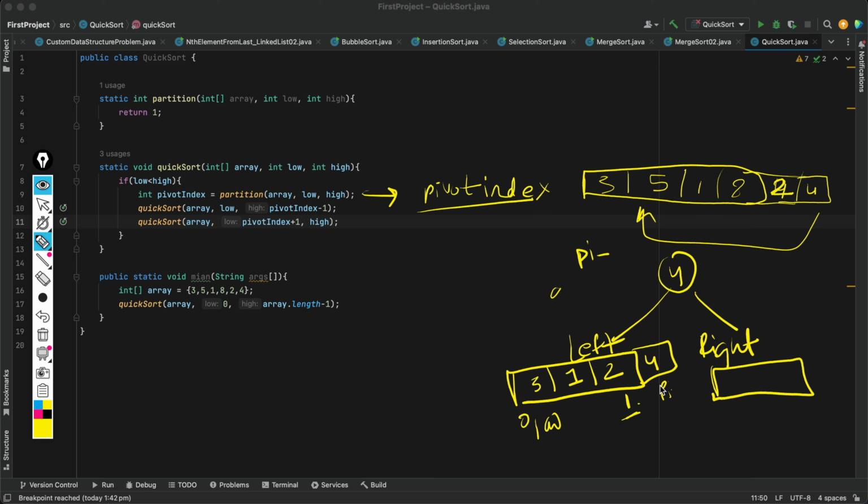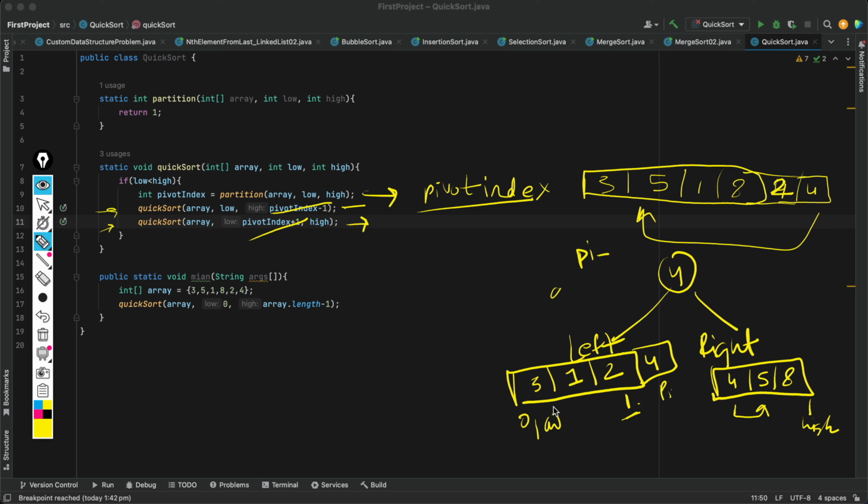Similarly here my elements are 4 5 8, so my high would be the same, but my low in this case would be pivot plus 1. That is why we have written these two conditions and values. We will be doing the recursion here.